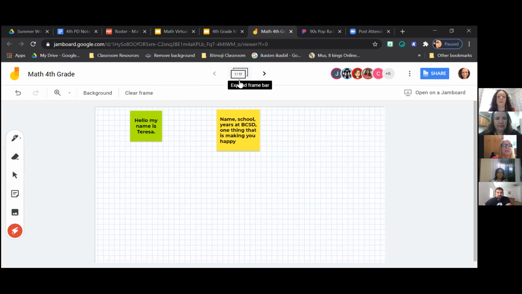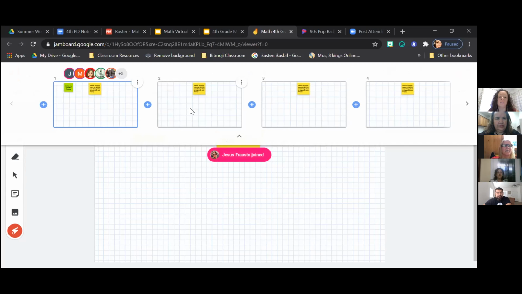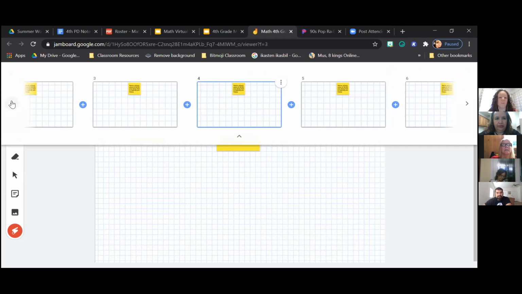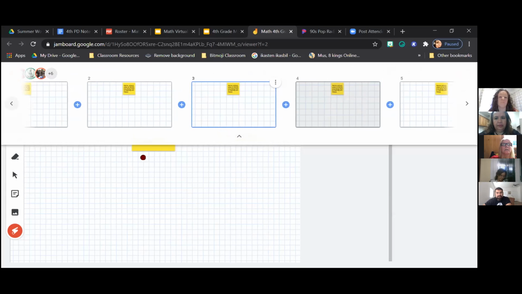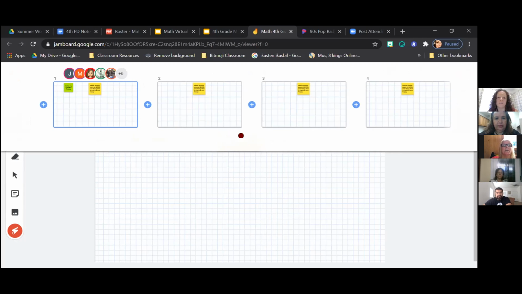And one last feature is this bar at the top. If you press on the down arrow, it brings up all the different boards that you can have in this. This is going to be utilized for groups. Possibly you're going to assign them to students to use. And that's how we're going to use it today, how you're going to see that modeled.